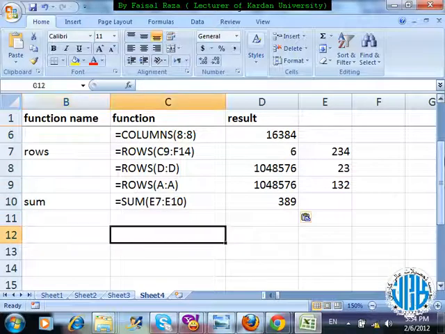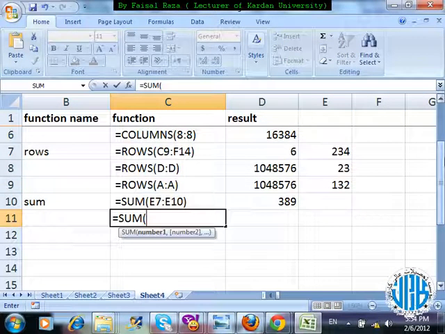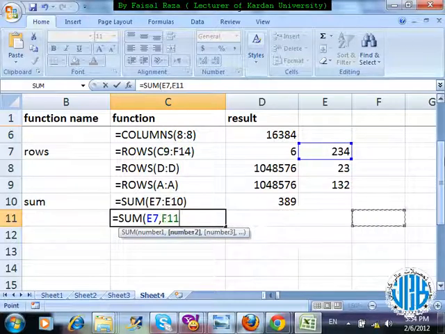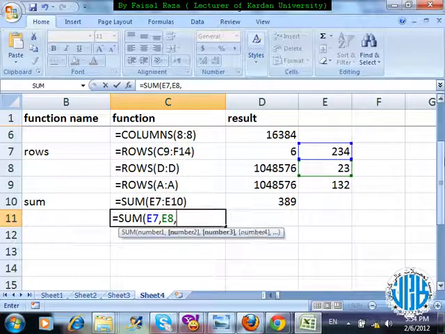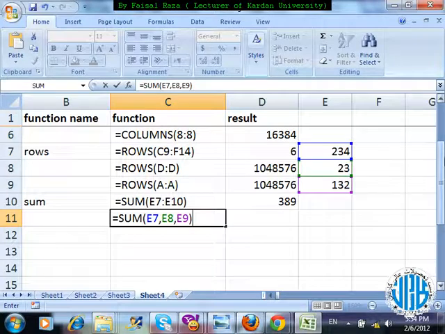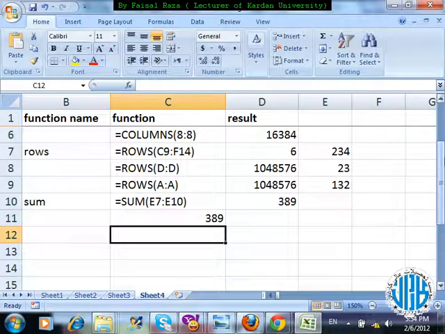One by one here is equal to sum of one by one cell. So here I'm going to select this one cell, second one, this one cell, third one, comma. I'm going to put a comma. Comma is what? Comma is argument separator. In all functions we will use this comma. Okay, my Excel accepts comma. Maybe in your computer also comma, in some computers semicolon is there. So if I'm going to close the bracket, it is going to be sum.